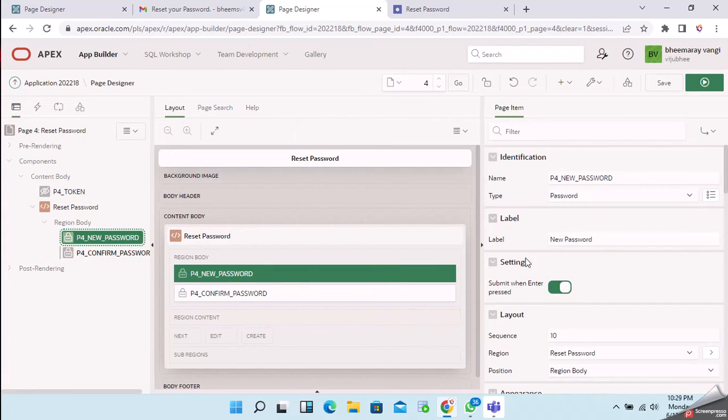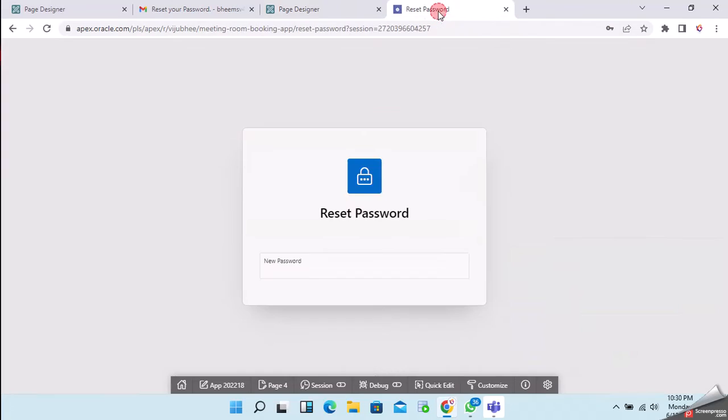And also we can notice one option here, submit when enter is pressed. Whenever you select password as a type, this will be automatically checked. We don't want this, because if the user enters the password and hits the enter button on the keyboard, the page will be submitted to the server.